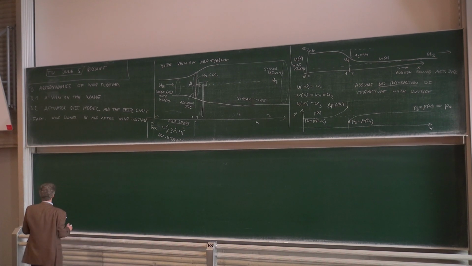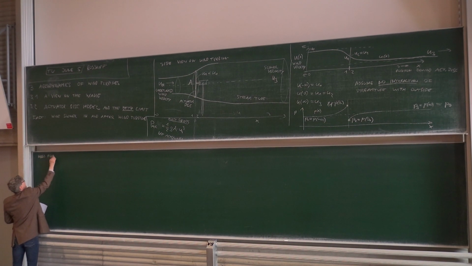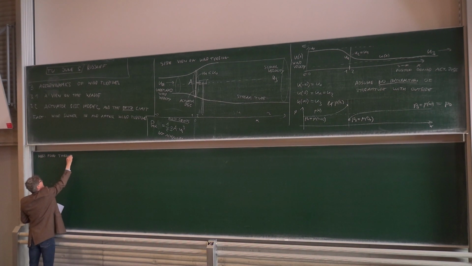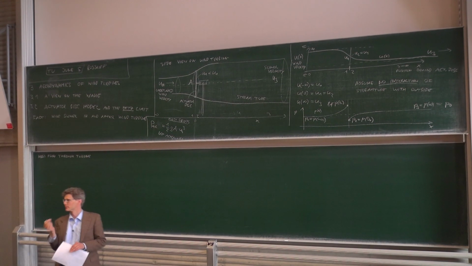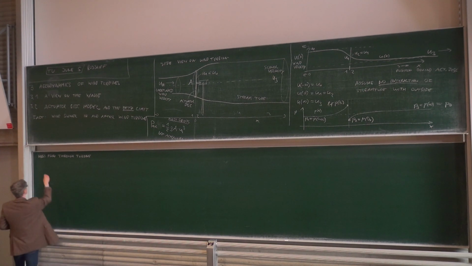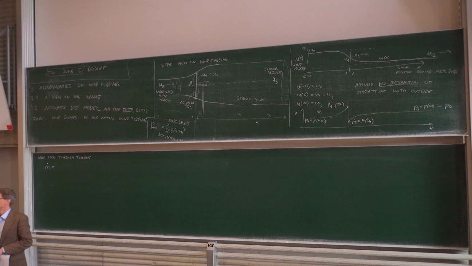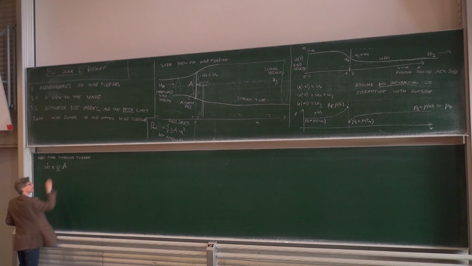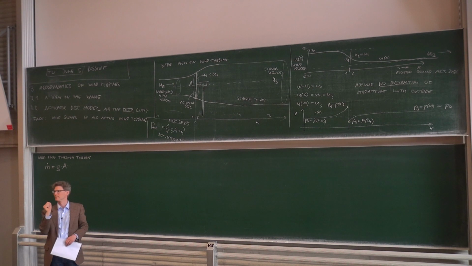So the first question is, what is the mass flow through the turbine? How much air is flowing through the turbine? I think we managed to do that before. I call it m dot, just to give it a name. m dot is the mass that flows through the disk. What is this mass? It's certainly proportional to the density of air, so it must be rho. It's certainly proportional to the area of our disk, so it's proportional to A. That's like before. But now, which speed?